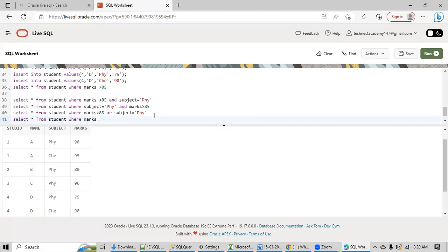But here the IN operator we cannot use, right? A specific column is not there. Correct? Clear? Yes, clear. Any other question?